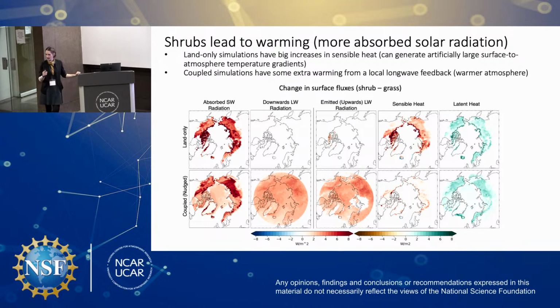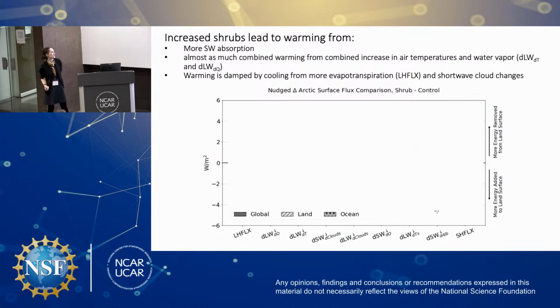Will alluded to increasing shrub happiness, not deadness, this morning as leading to warming due to a bunch of feedbacks. We can use a tool called radiative kernels, atmospheric kernels, to decompose what is driving increases in energy into the surface and attribute it to specific feedbacks in the atmosphere. So I'm going to show you that on this bar graph. If the numbers are below 0, you're putting more energy into the land surface, which you would expect to warm the land surface. And if the numbers are above 0, that means the effect is to take energy out of the land surface.